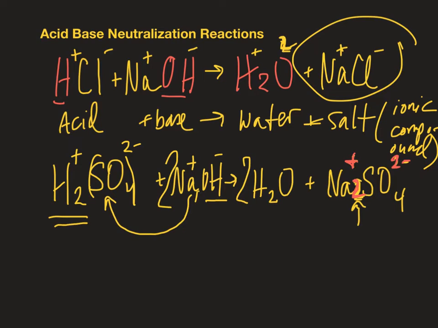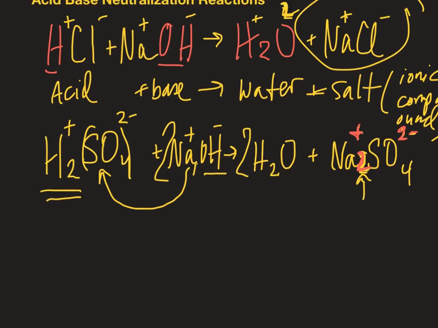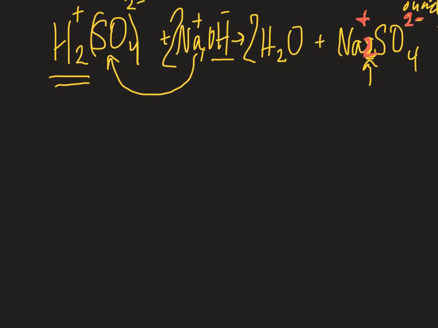Is there such a thing as triprotic acids? Sure. An example of a triprotic acid would be phosphoric acid, and that is an acid that we find in Coca-Cola. It's not in all sodas, but if you actually read the Coke can, what you'll find is H3PO4 is one of the substances listed in the ingredients.